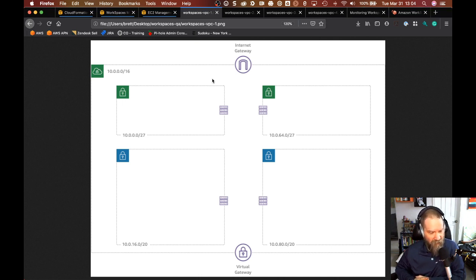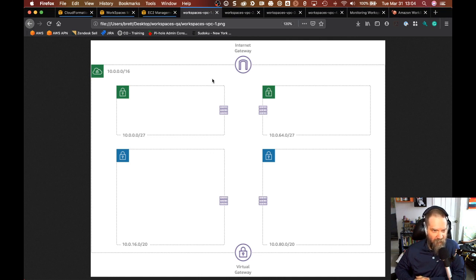Might be a good way to kick the tires and see if this is a solution that makes sense for you. What I've got on the screen now is the reference architecture I mentioned. The Workspaces solution is a VPC aware solution, meaning that we're going to have to deploy these desktops into a virtual private cloud, or a VPC. The VPC that I'm showing here is a standard deployment that we would use with a customer that requires a VPC for their environment.